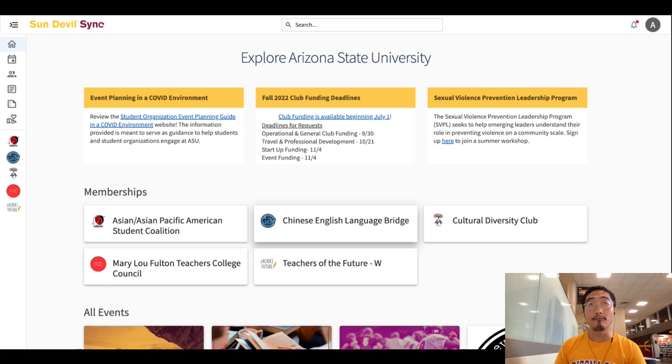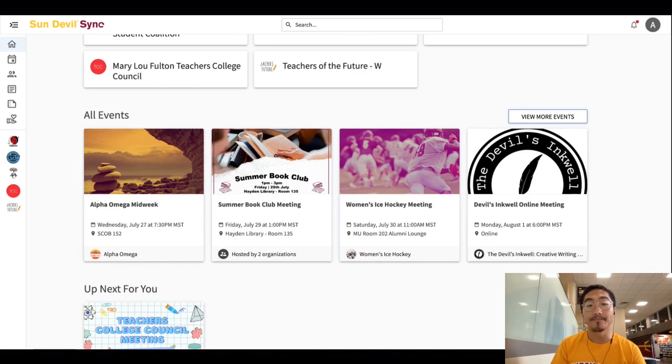If you're not sure what you want to be, or what your community is, if you're a first year, and you just want to explore, that's not a problem. We have lots of events that happen throughout the year, and you can find them under events. They're hosted by a certain RSO that is still active. So if you attend those events and find, wow, I'm interested in this, you may think, I want to become a member of it.